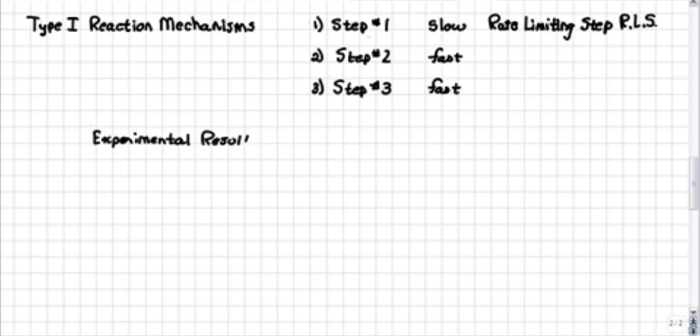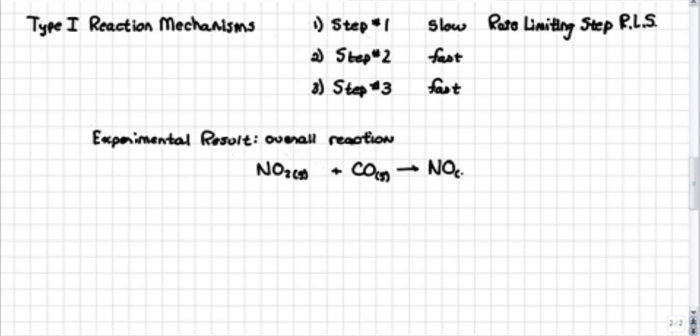It's known from the laboratory, the reaction of interest, otherwise known as the overall reaction, looks something like this. We've got NO2 in its gas phase combining with carbon monoxide in its gas phase, forming nitrogen monoxide and carbon dioxide. This is the reaction of interest. It's considered to be the answer.